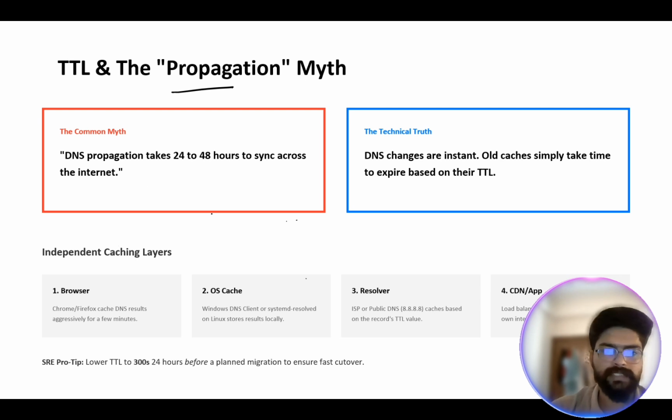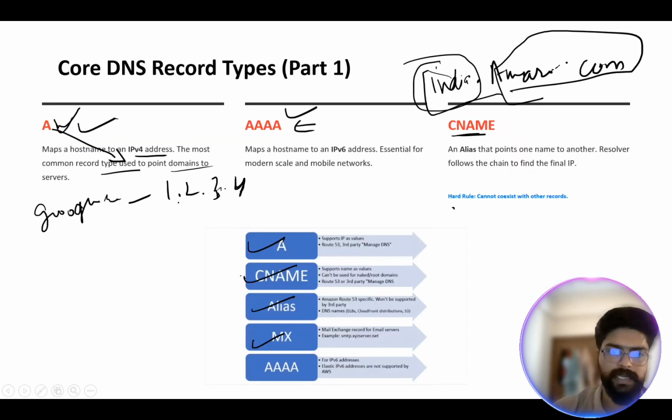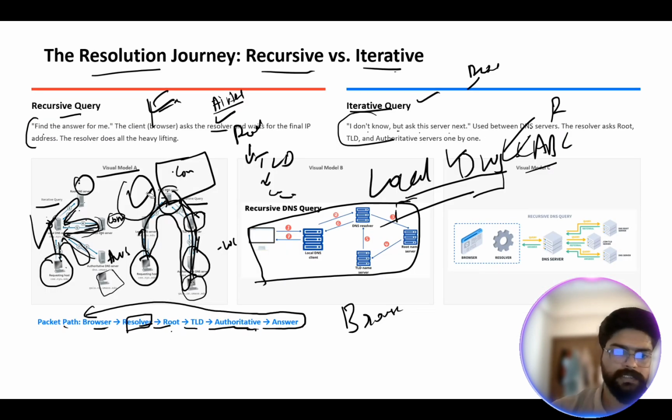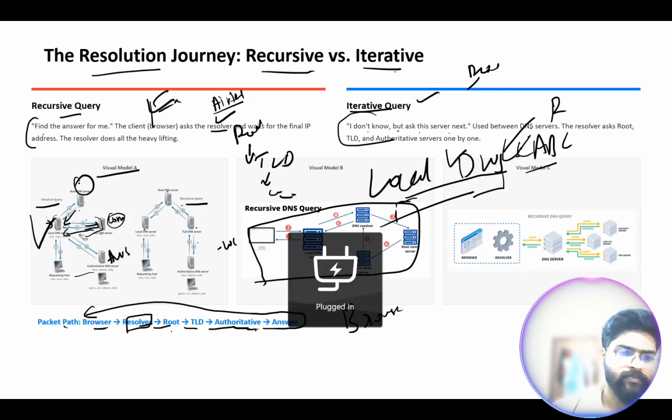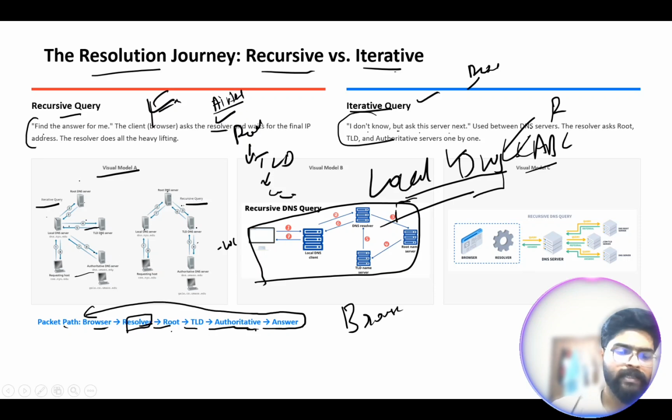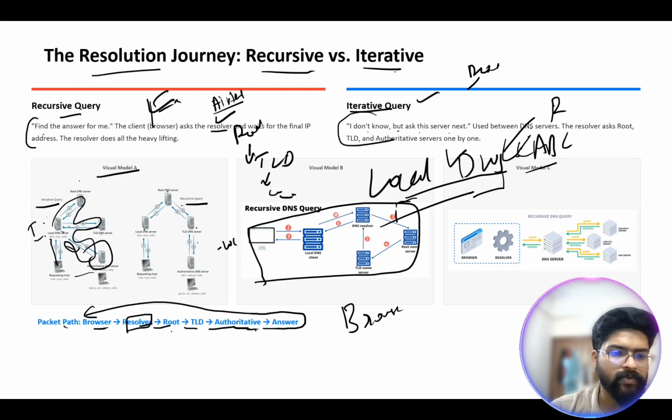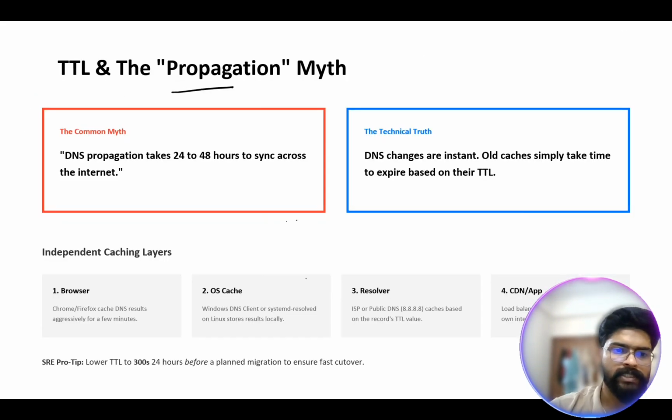But before this, I wanted to recall what we previously learned about how the resolver works, like how your local internet provider finds the particular website for you. This is not the case every time. Every time you visit google.com or amazon.com, your local resolver will not do the same steps again and again. They will find the IP one time and store it in their memory, so that next time you send a request, they don't have to go through this path again and again. So this is basically a caching layer, the caching mechanism.